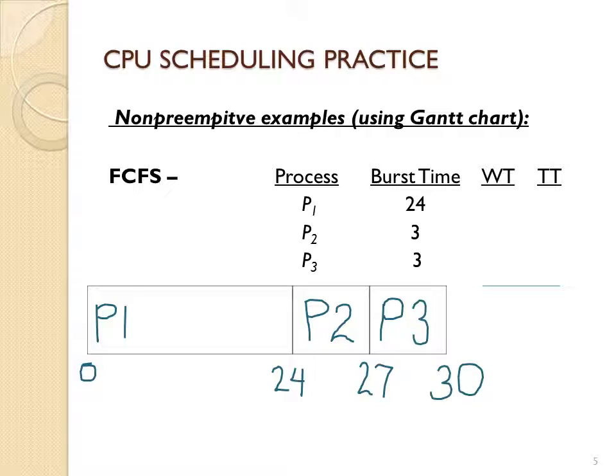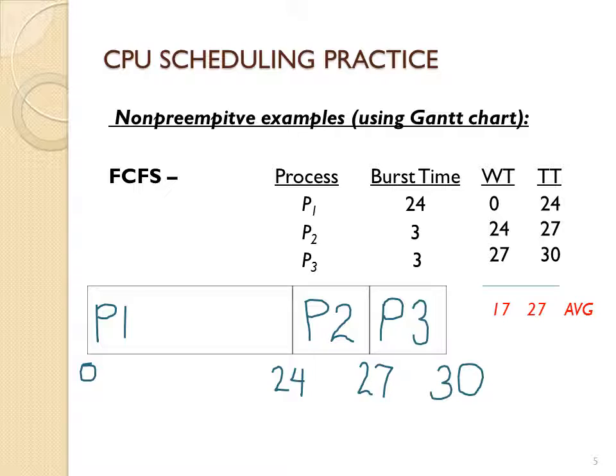So now we have 100% CPU utilization, and all of the processes only waited one time, so their wait time and response time will be the same, but that will not always be the case. And now, once we have put the processes on our Gantt chart, we can start to make our calculations. We're going to calculate per process and then get the averages. We'll start by calculating the wait time. Assuming that all processes arrived at time 0, P1 waited 0 time units to get the CPU, P2 waited 24 time units, and P3 waited 27 time units. If you took the average of that, you would get 17 time units as the average wait time.